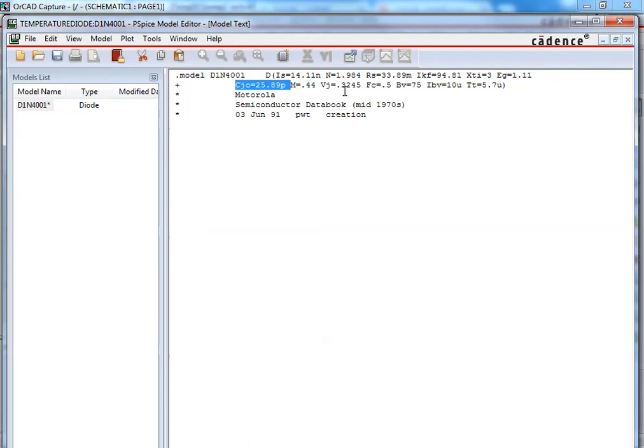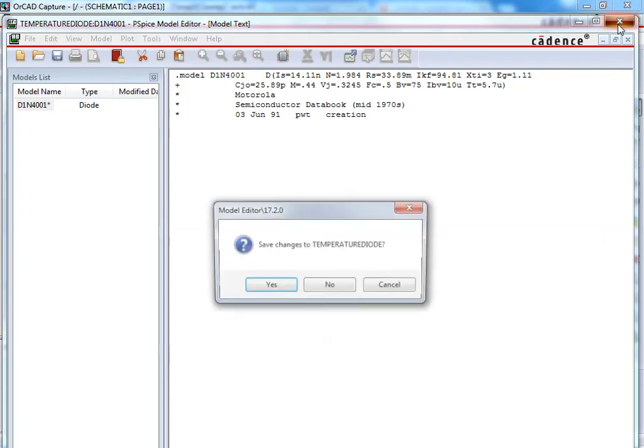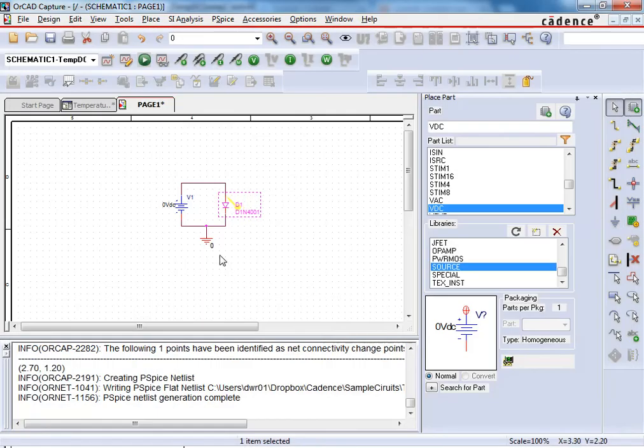Now, we could go ahead and change these properties here and see what happens with that. I don't want to do that because I don't want to edit the library within PSpice. If we were to do something like this, we would create a new part, and maybe we'll do that in a later video, show you how you can create your own models. But I did want to show you that it's not just that ideal diode equation. Look at all these other parameters that are in here. Alright, so no, not going to save changes.